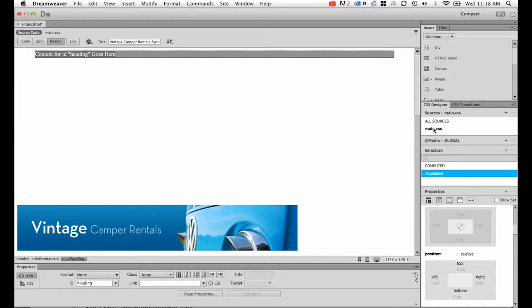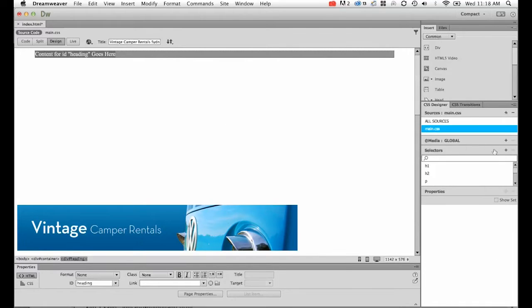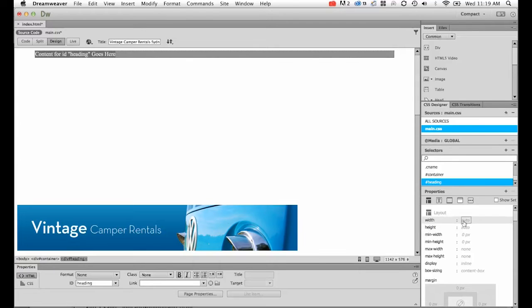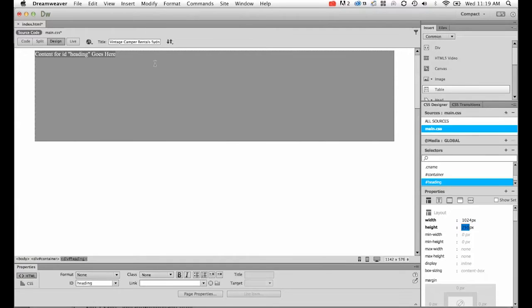Let's style this heading now. Make sure you're in CSS, let's add a selector, and it's picked container and heading. I just want to style just the heading. And I'd like it to be a width of 1024 pixels, the same as my container. But I'm gonna actually have a height on this one. So I wanna make it a height rather than a stretchy one. I'm gonna make it a height of 250 pixels and hit enter. You'll see my website adjusts over here. Maybe 250 is a bit big.